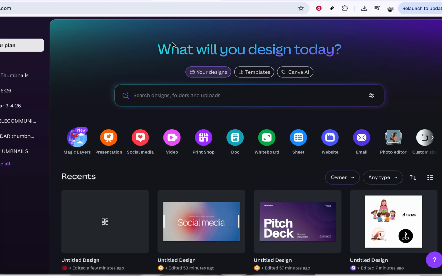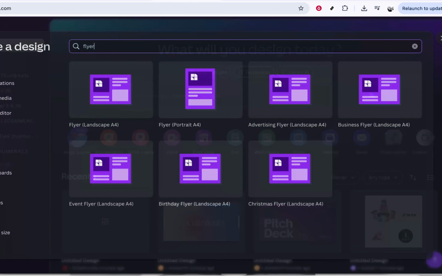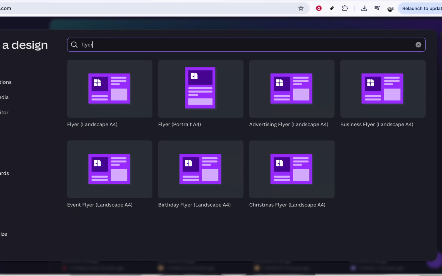First, make sure you're logged into your Canva account in your browser or app. Once you're on the Canva homepage, look towards the top of the screen for the main button that lets you start a new design. It's usually labeled something like Create a Design. Go ahead and click that. This is your starting point anytime you want to make a new graphic in Canva, whether it's for social media, a presentation, or in this case, Pinterest.